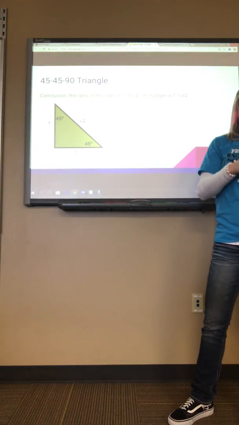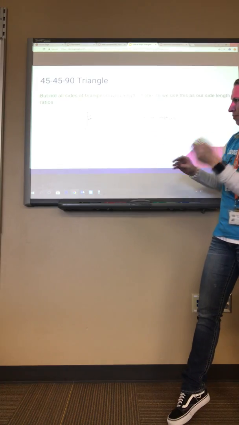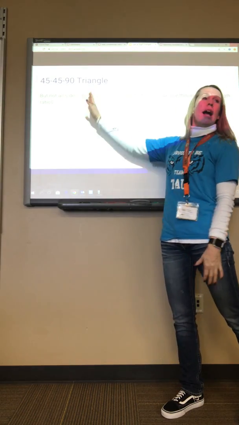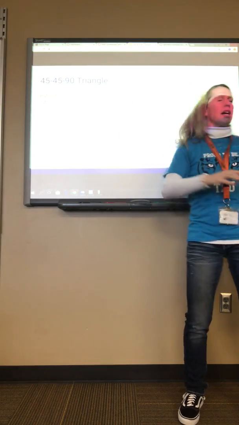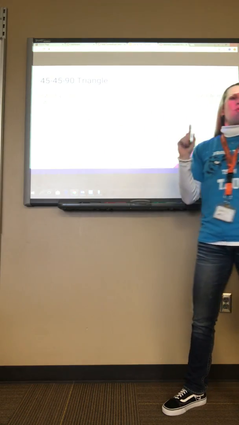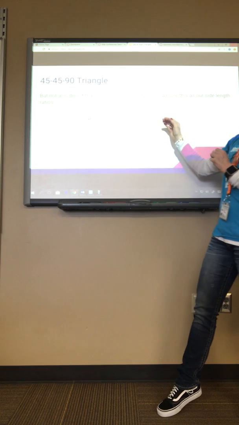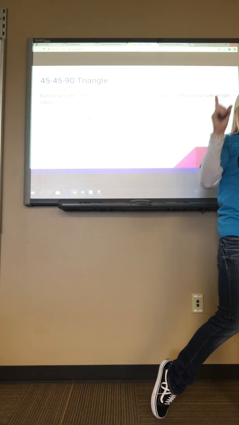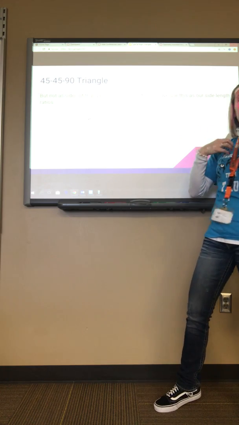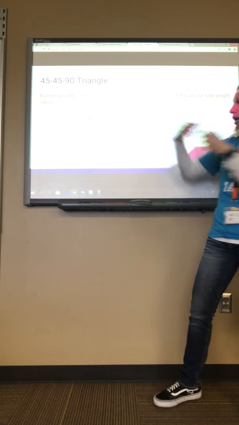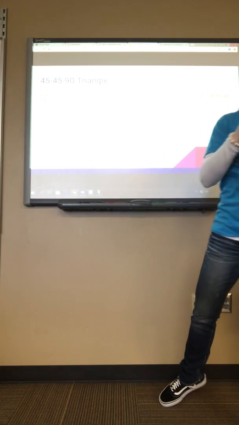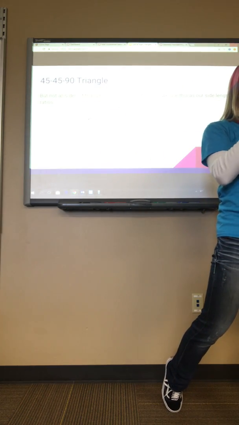But not all sides have a length of 1 on right triangles. We could have sides of length anything. So my current ratio, which I also have up here, is x, x, and x radical 2. What that means is the hypotenuse is always whatever the leg is times radical 2. And I remember radical 2 because there's two 45s. Okay? Radical 2 because there's two 45s.